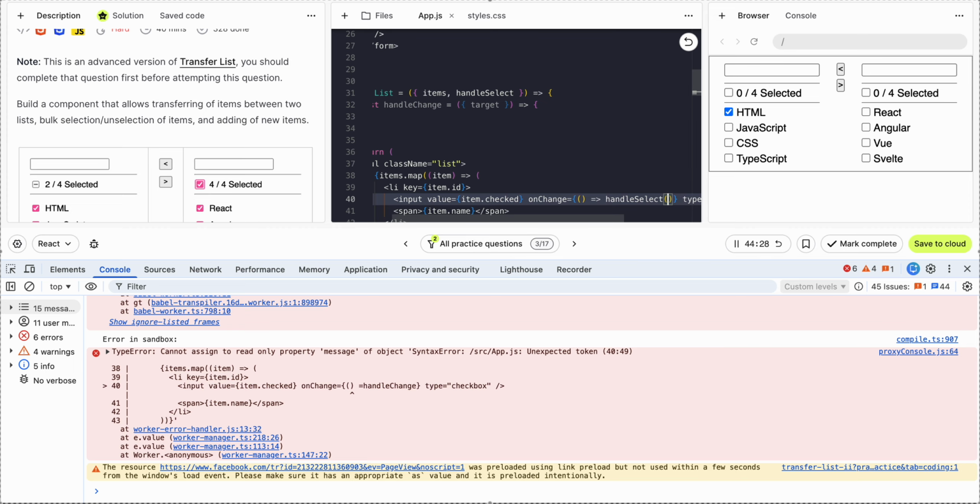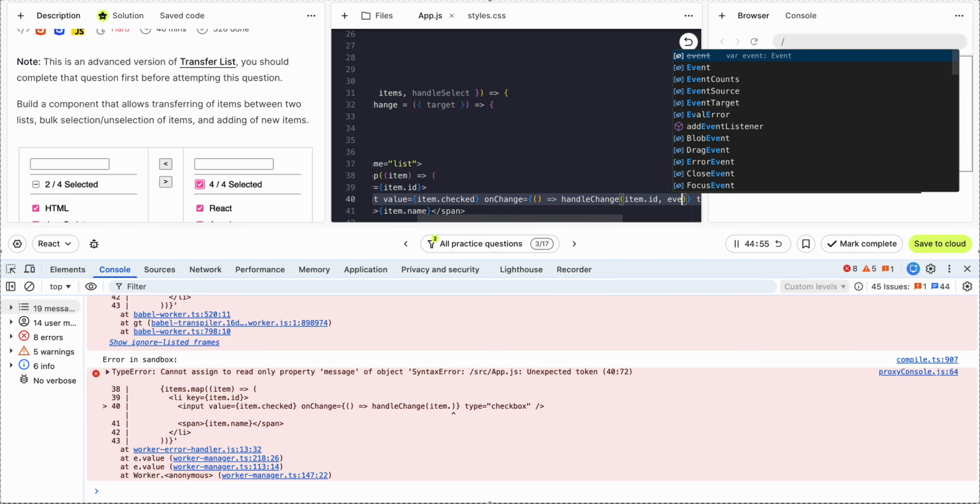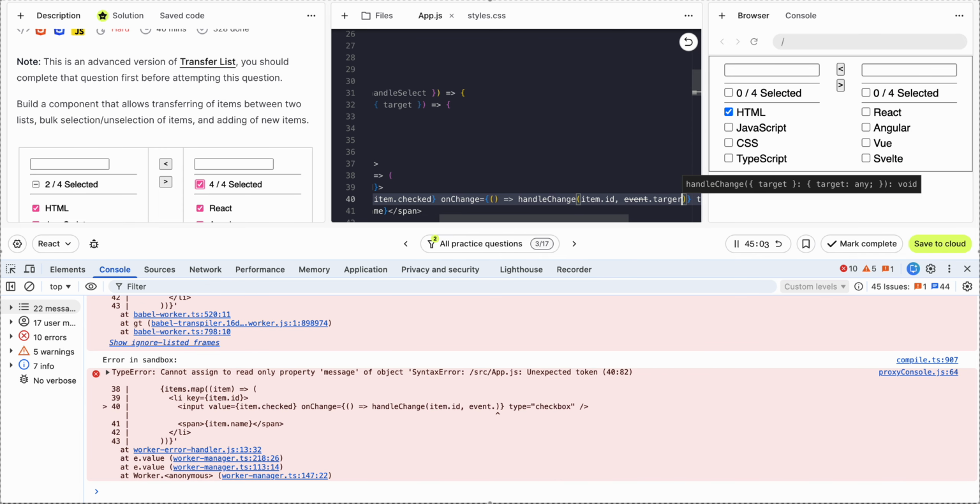So here we should have the id, item.id, and the event target.